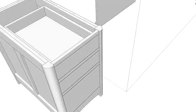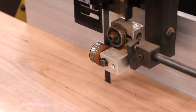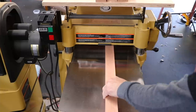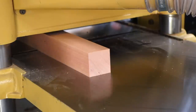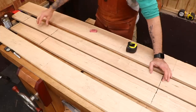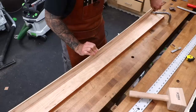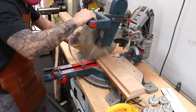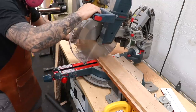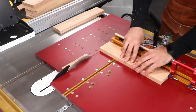We'll get this party started with the legs. The legs will get their final shape later, but for now we need to get them cut to size. Next we can work on the rails. The lower front rail has a long continuous curve that gets interrupted by the legs, so I'll cut those from a single board, accounting for the width of each leg. Thoughtful grain selection is something that will help set your work apart from the rest. The remaining rails are then cut to size, and the bottom rails all receive a curve.